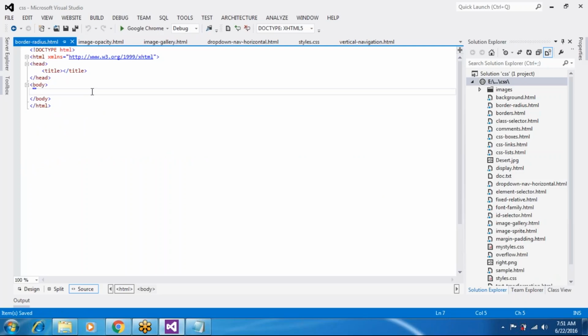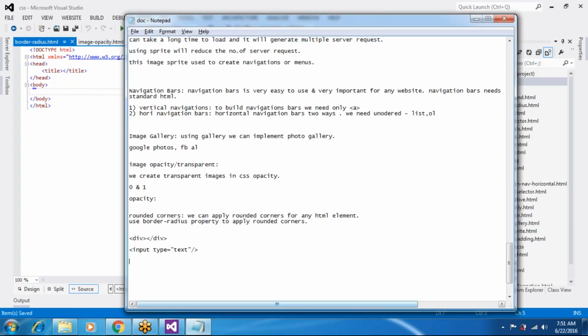So border radius also three ways. Okay, rounded background color rounded corners.